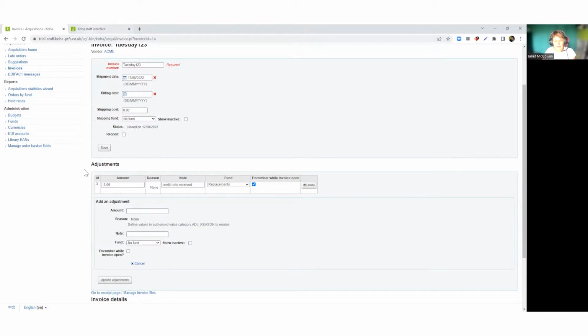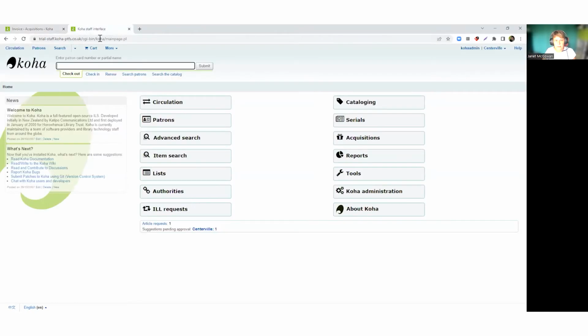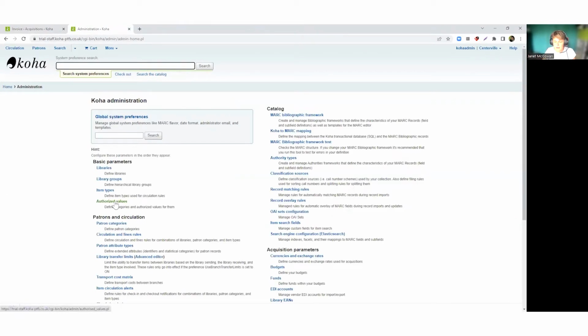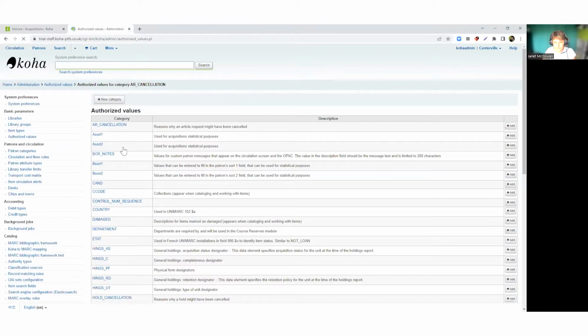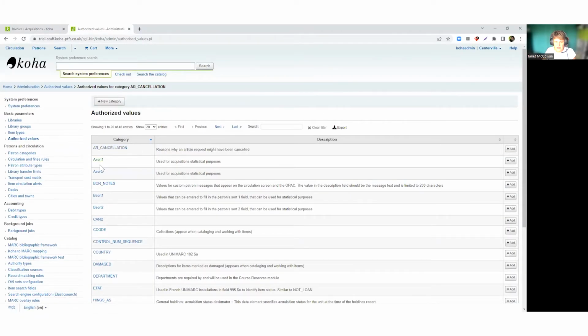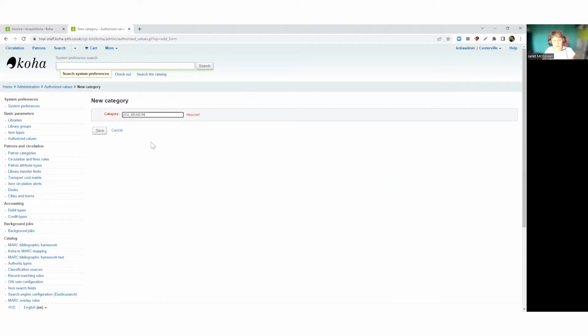And in my administration module, if I go back into admin, if I don't already have that authorized value, and if I just do a sort here, it doesn't exist in my authorized values. You may find it's already there. Alternatively, I can go in and create a new category for it, for adjust reason.